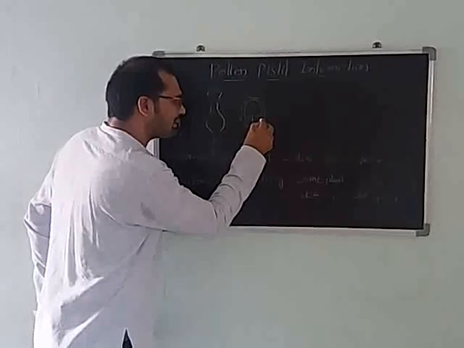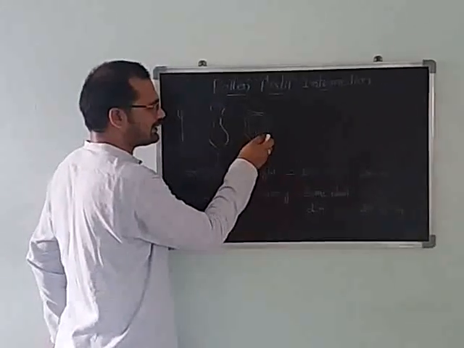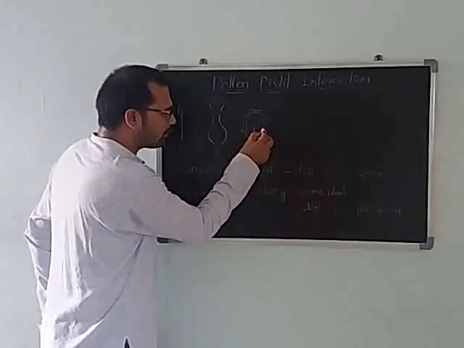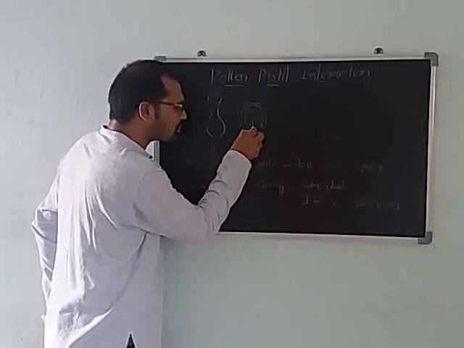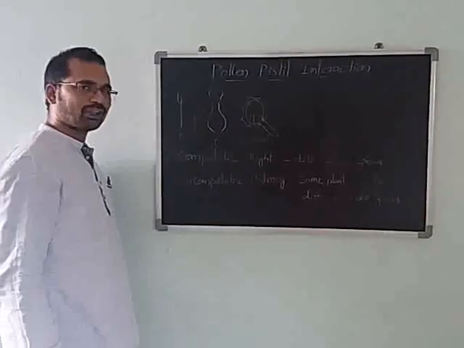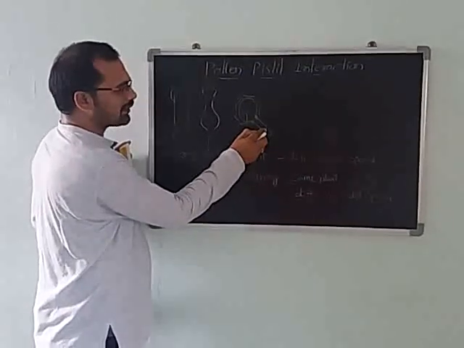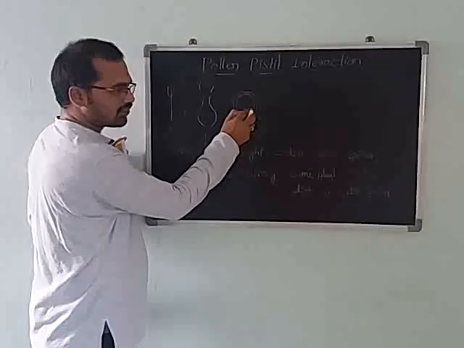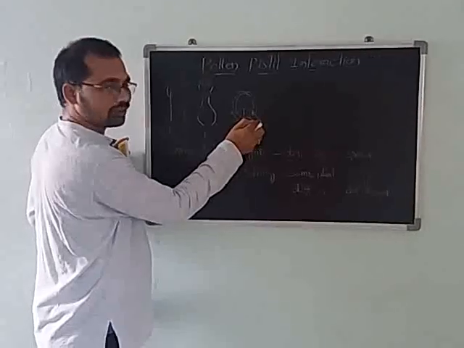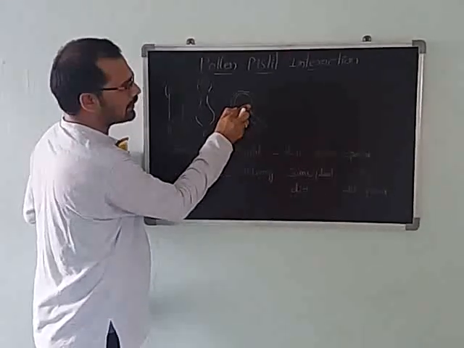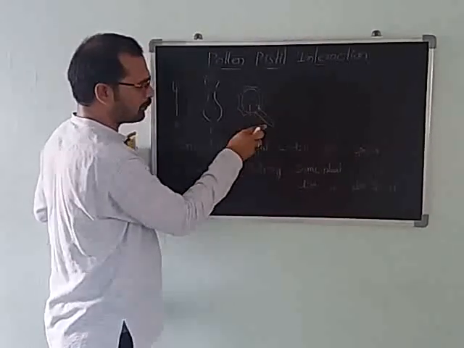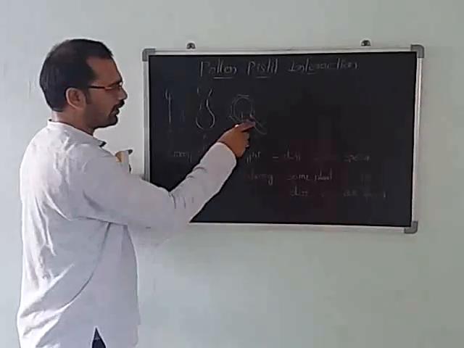Where the exine is absent, what do you call that? Germopore. The pore we call the germopore. Through the germopore, the intine is projected to the outside, and that we call the pollen tube. The pollen tube develops from the intine, not the exine. If the question comes, what is the chemical composition of the wall of the pollen tube, what do you write? It is the intine, cellulose and pectin. So cellulose and pectin is the chemical composition of the wall, projected outside through the germopore, and that we call the pollen tube.